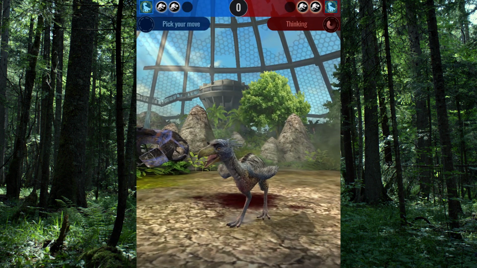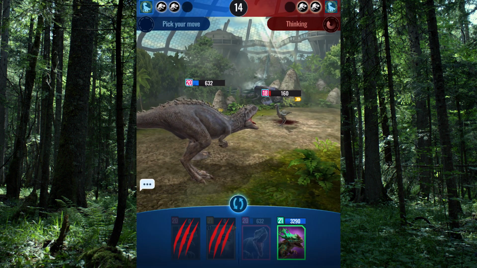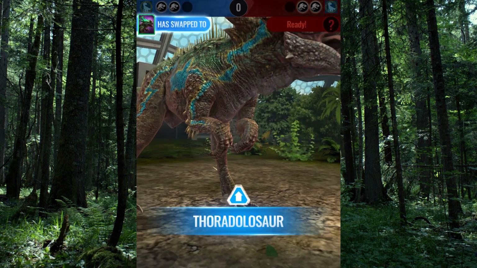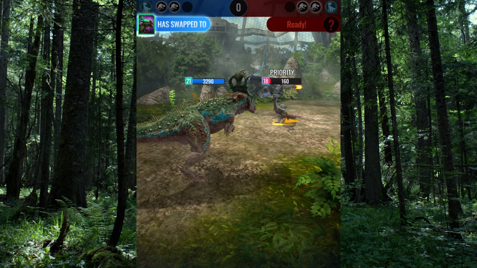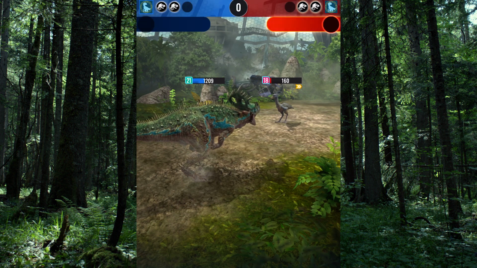Ooh, I don't know how much of a hit he can take off that guy. Oh boy. So I'm definitely gonna swap into Thoradolosaurus. I think I lost this one, because he's going to use the instant. Yep, that'll be like 2,000. Yep, 2,000 damage. Still faster.